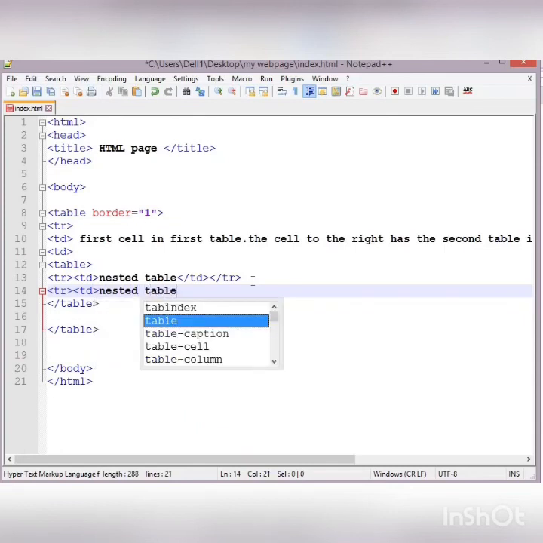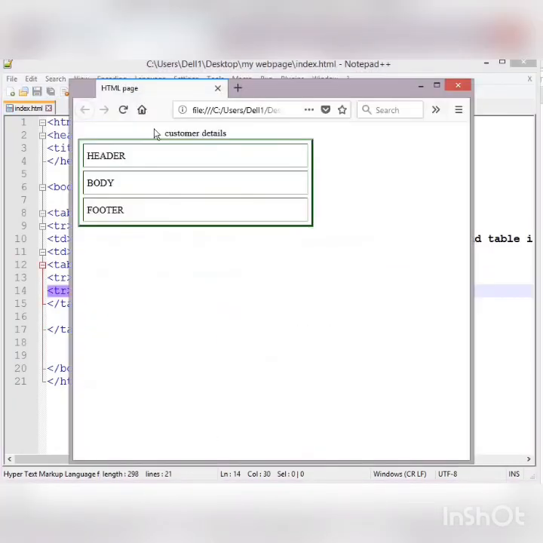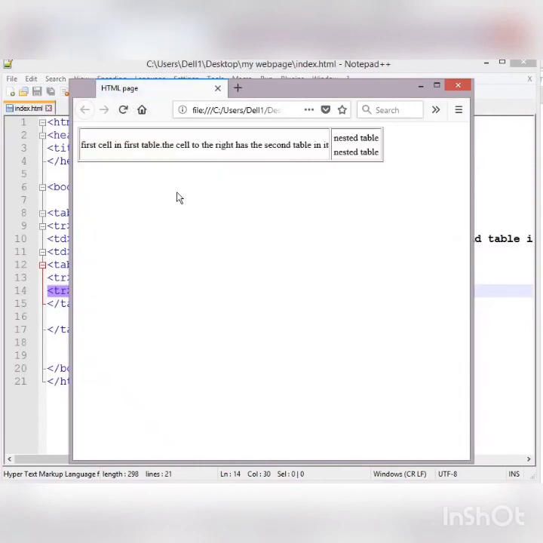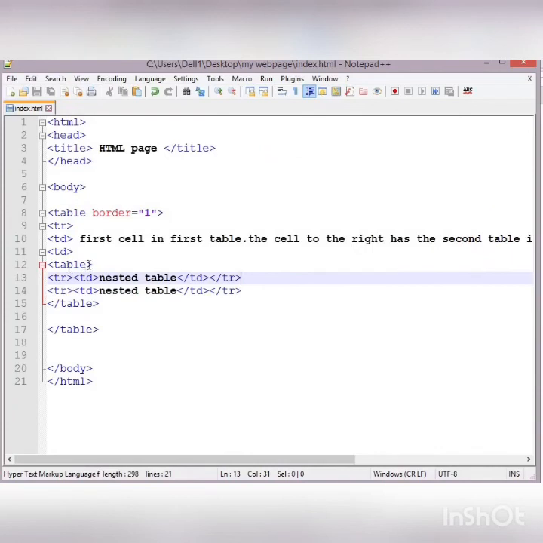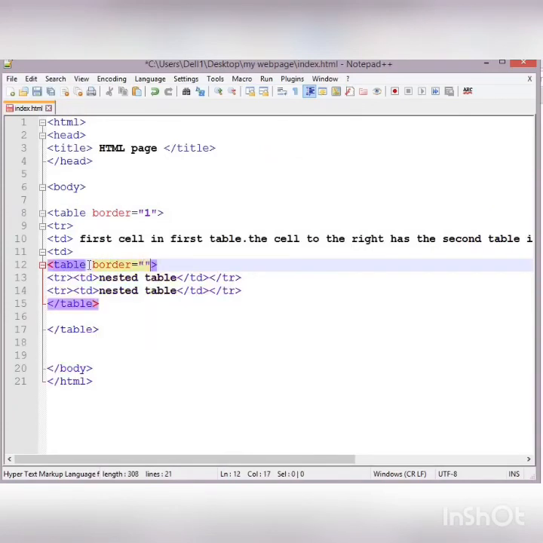This is a table. Close that column and close that row also. Save the changes and let me see the result. This time you can see that we have one table, the first cell in the first table, and to the right of that there is a nested table. You can also specify a border for this table to make it more clear. Let me save the changes.